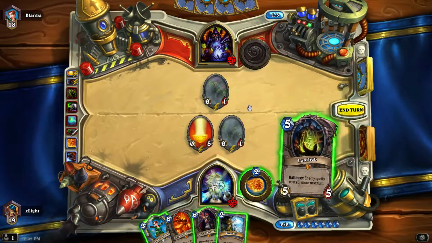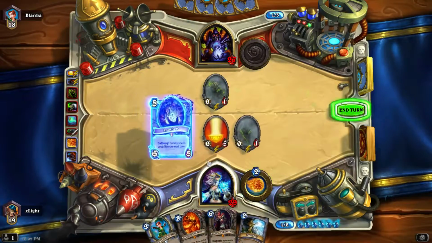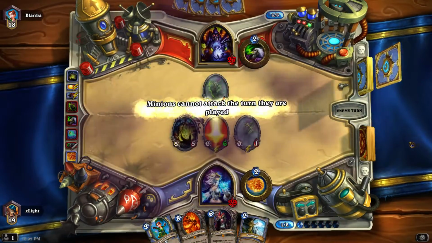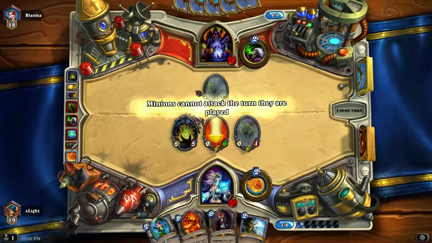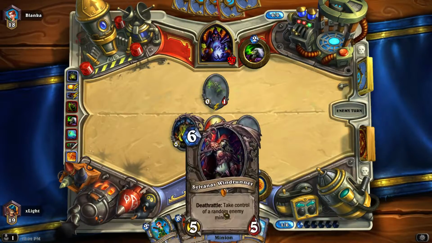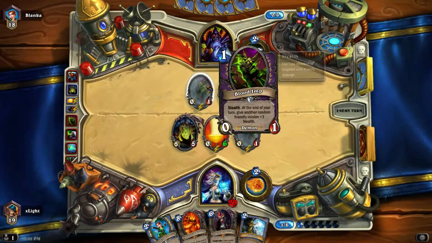It's an interesting combo there. So we'll play, I don't really want to play Sylvanas. We'll play Lothar. It's hard to deal with at this point in time. Also, like Sylvanas played into an empty board or almost empty board, just not very good.